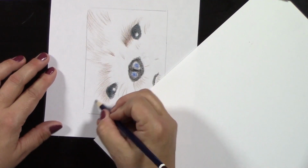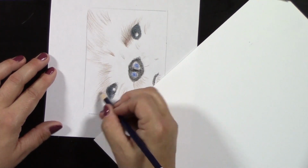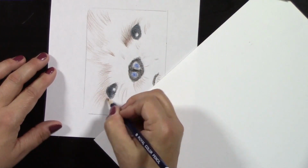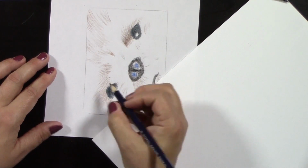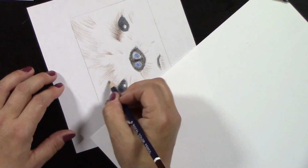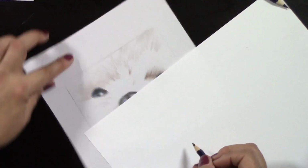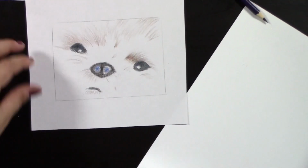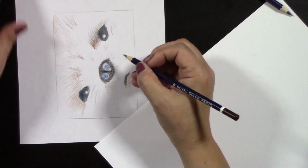So I'm going to bring this out just a little bit further. And right here it's nice and dark. But don't forget, you want to utilize the white of the paper, so where the areas are lighter, keep the strokes a little bit further apart. See what I'm doing here? Keep them further apart, that way we can use the paper for the highlight. And let's do the nose here.